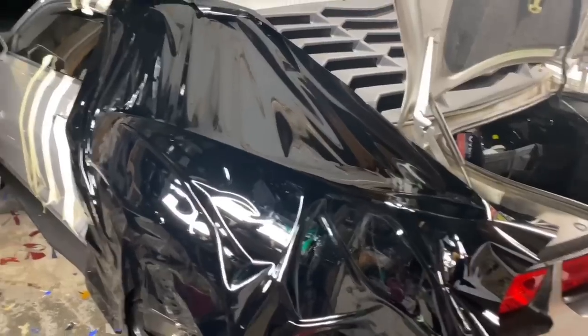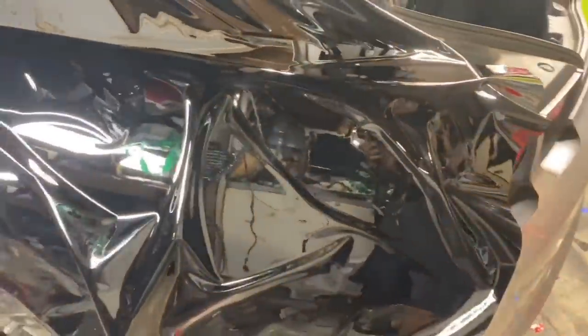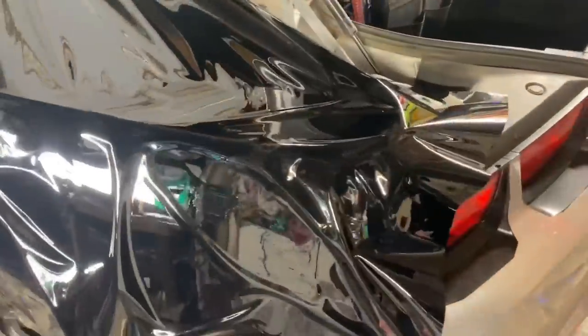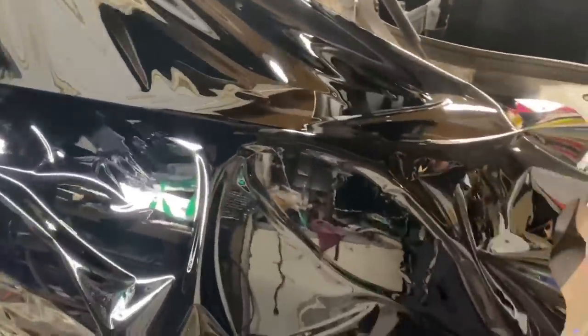Demo for you guys real quick. This is the Paradox Wraps Piano Black. It's so black it looks like it's chrome. It has a feature that is very similar to PPF film. So if you feel it, it feels different than regular wrap. It feels kind of like PPF to the touch.